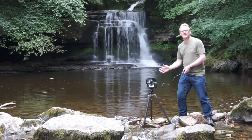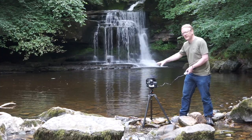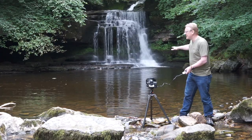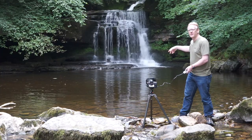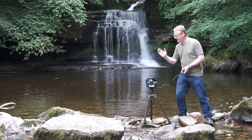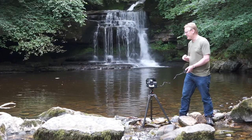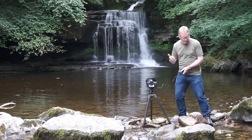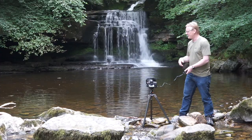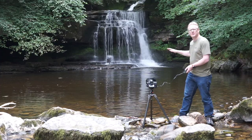On the front of that I've got a polariser, and I'm putting about half the amount of polarisation I could on this image — just so I get these rocks in the foreground, but I don't want to fully polarise it. I don't want to see into the depths of the river and see the rocks all the way through, because I want that to slowly transition into reflection. On the front of that again, to slow things down and get that nice smooth milkiness, I've got a Firecrest filter — it's a 1.2. I actually quite like this filter; it's going to give me a couple of stops to work with.